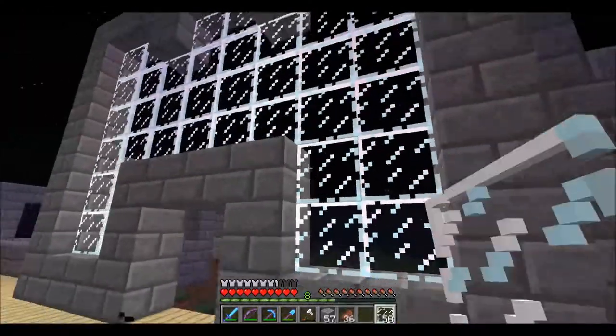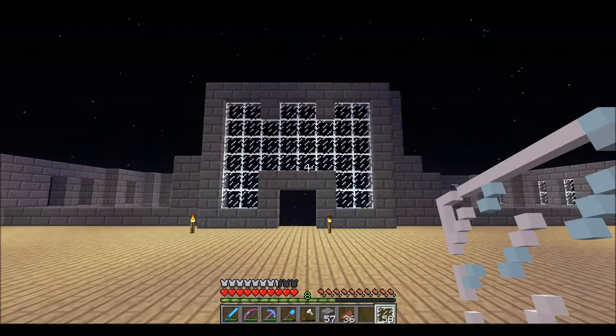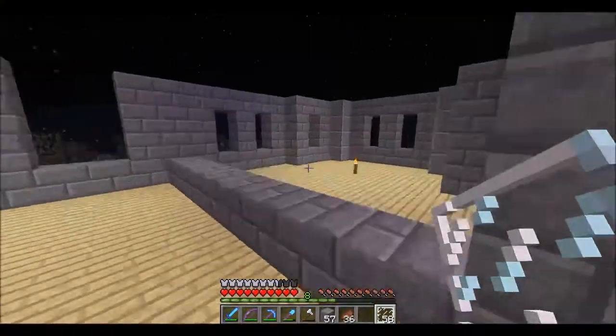I may color this glass at some point. That's a cool looking window. It's not very Citadel looking. It doesn't really say you cannot enter here. It says, hey, look in here. But I don't think I care. I like it.